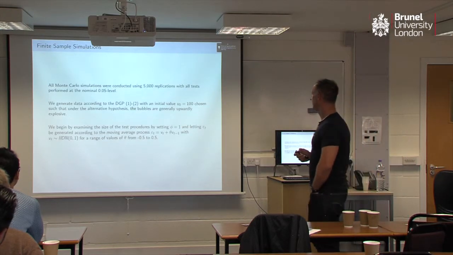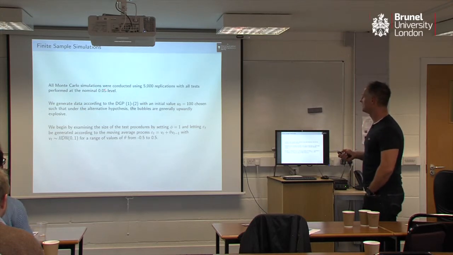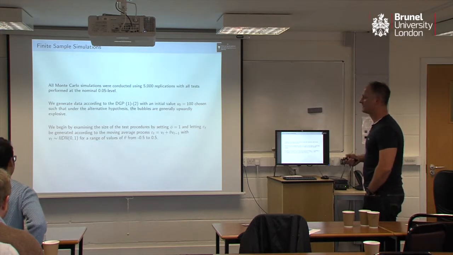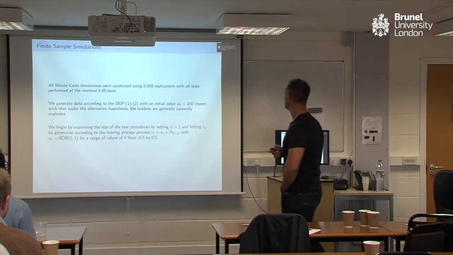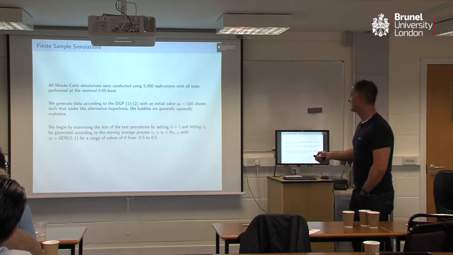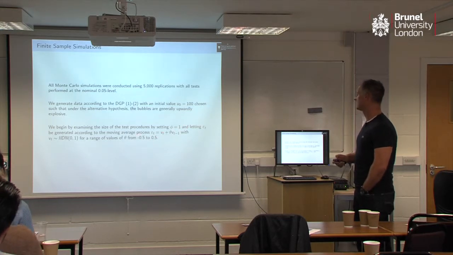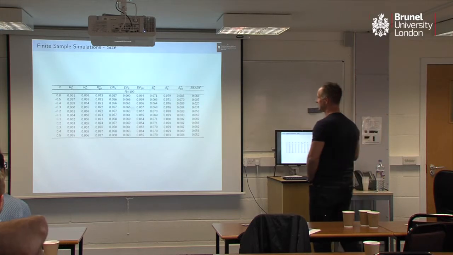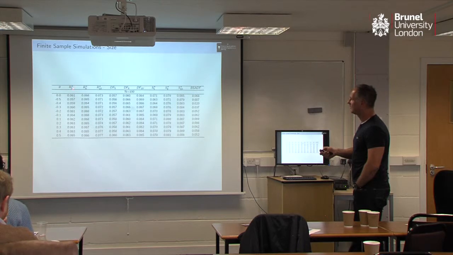So I'm just going to give you some simulations here into sizes, the normal 5% level. The usual kind of Phillips setup, you put an initial value in so that you get generally upward bubbles. This is kind of a little trick to make it look like a sensible type of series. And we'll look at size for the case where it's a random walk all the way through and you've got a moving average error with thetas ranging from -0.5 to 1. This is very uninteresting tables of numbers, other than to see that these assume 5 observations at the end for your test. So the window you calculate over is 5, 8, 10.